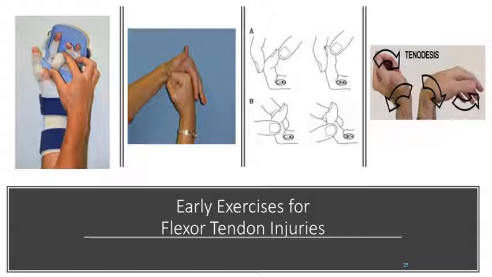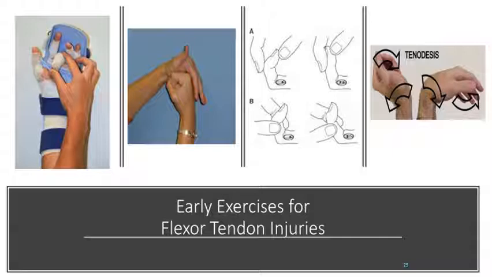Here's a few examples of exercises that you may find in protocols. In most of them, you will find the passive digit flexion or composite flexion or individual flexion, as is in the first picture on the left. Then the place and hold exercise. In the next picture, the third picture, where there's an A and B, is the Duran and Hauser exercise.